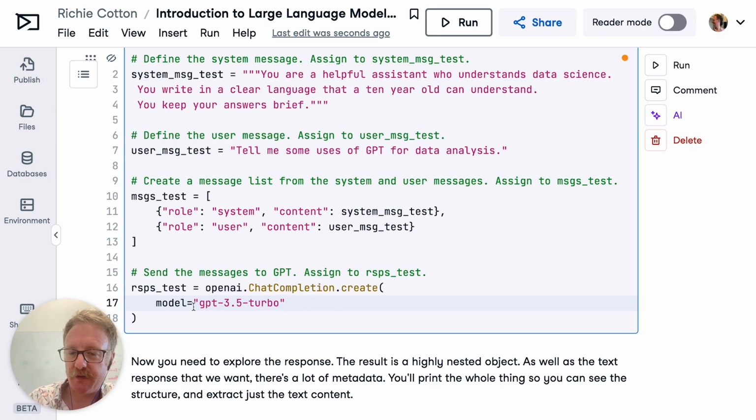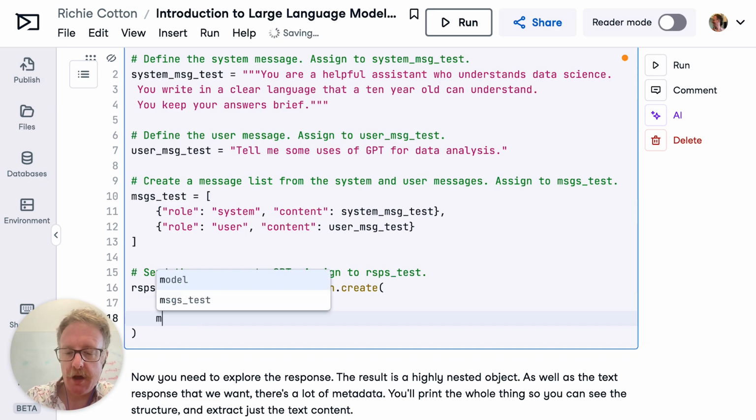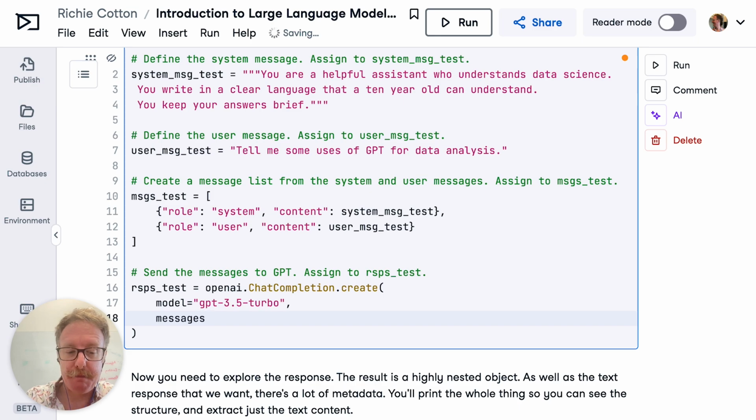That's the official model name for GPT 3.5. If you've got access to GPT-4, you're welcome to change this to GPT-4, although the quality of the answers doesn't really matter hugely in this case, and you'll just be paying more money. Next, we have the messages argument, and we've stored those in messages test.